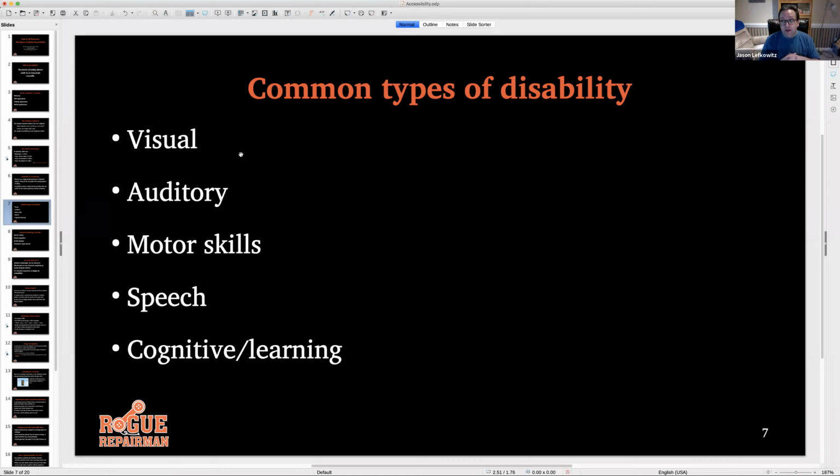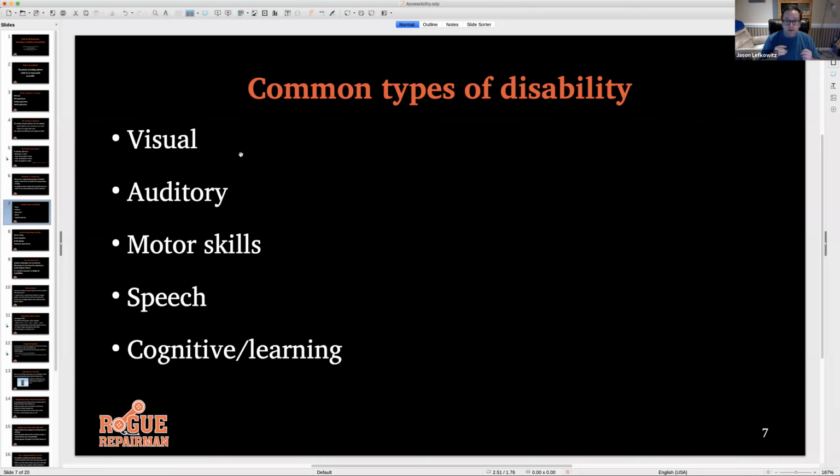If I pull someone off the street or out of a Netroots Nation panel and ask them what accessibility is about, it never ceases to amaze me how many people say it's about blind people. This is the one we tend to think of as the primary example of what accessibility is for. But as I just went through, when we're talking about visual disabilities, we're not just talking about blind people. We're talking about people with all sorts of different types of visual challenges, including things like color blindness, which I'll get into in a little bit.